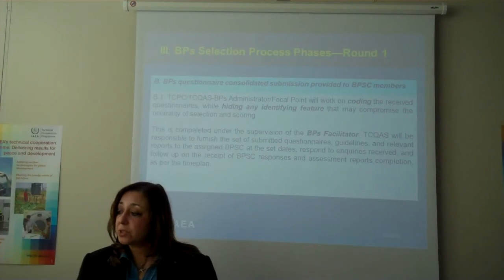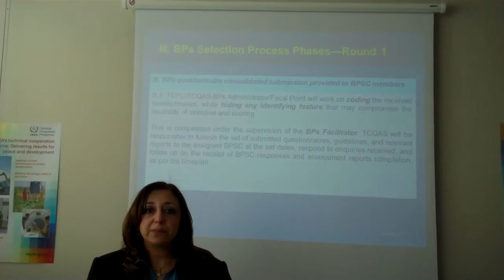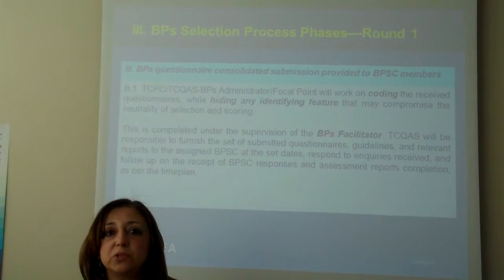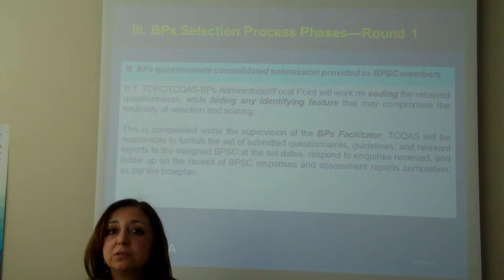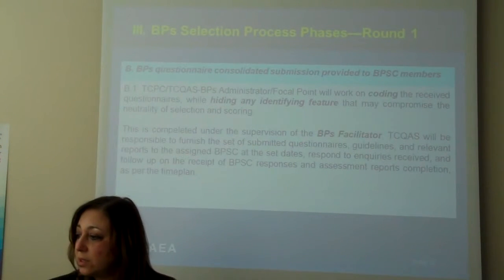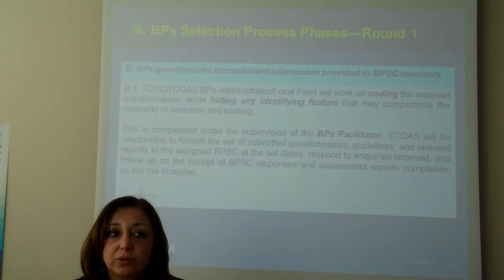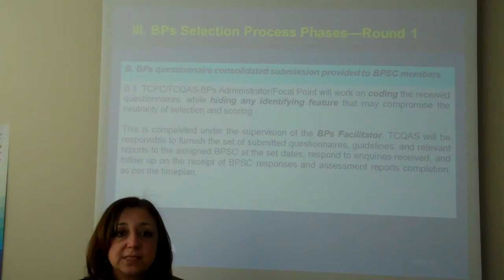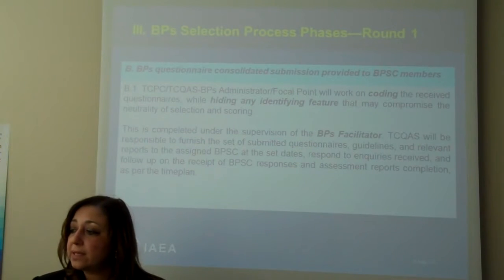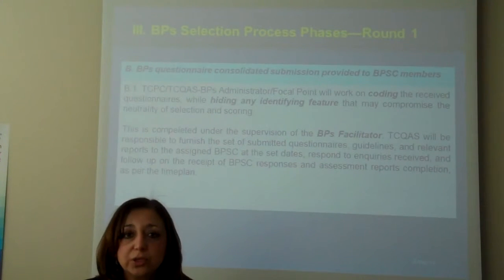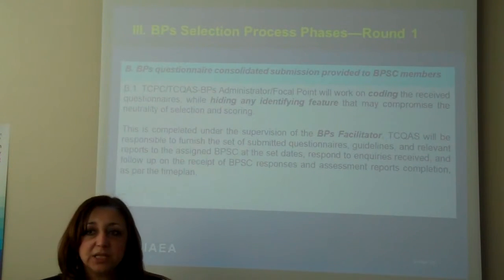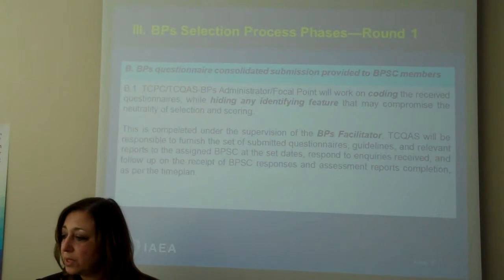Follows is the consolidated submission provided to the best practice selection committee members. So what is it really that you, as selection committee members, would be getting after the selection committee is formed? What you will get from QS, the administrator and focal point, is a coded set of the 40 best practices submissions, while hiding any identifying feature to ensure neutrality and independence of assessment, irrespective of region, irrespective of country, irrespective of gender, and so on.